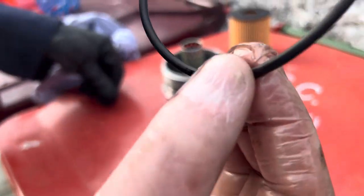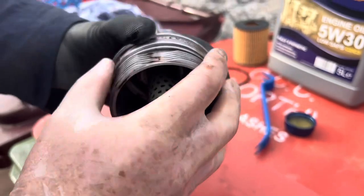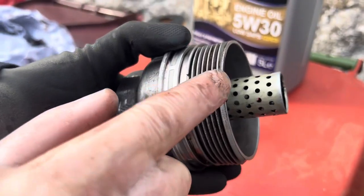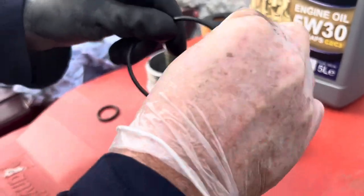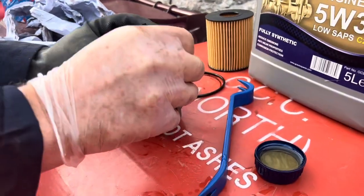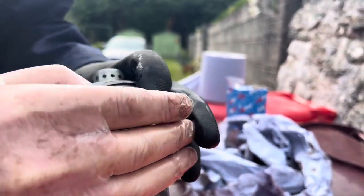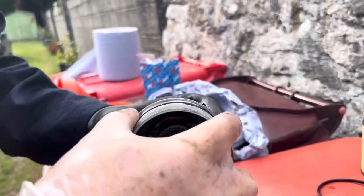In the new packet we're going to have two seals — a big one and a small one. I'm going to oil this one up now and put it back on. As you can see I have the housing nice and clean, getting ready to put it back on. We need to put it back exactly where it came off — this is the place here. I'm going to use some new oil to lube it up and put it back onto where it needs to be. There we go — that's all nicely lubed up with oil.